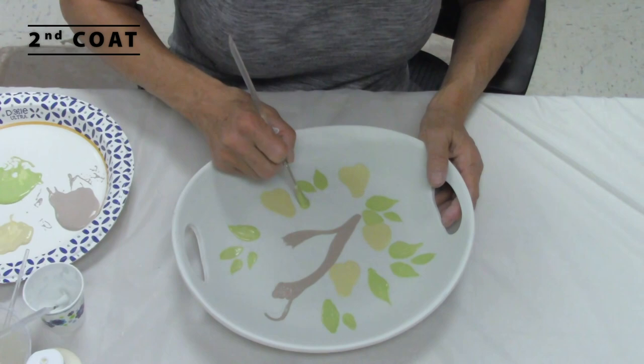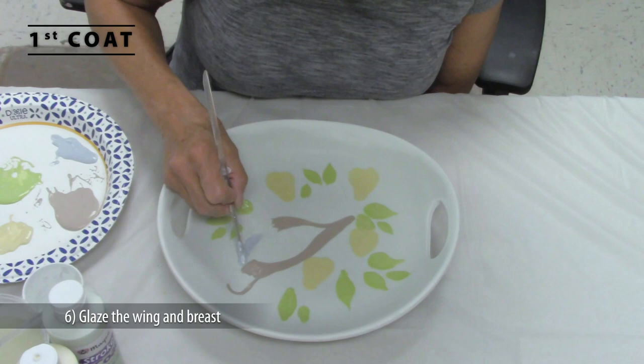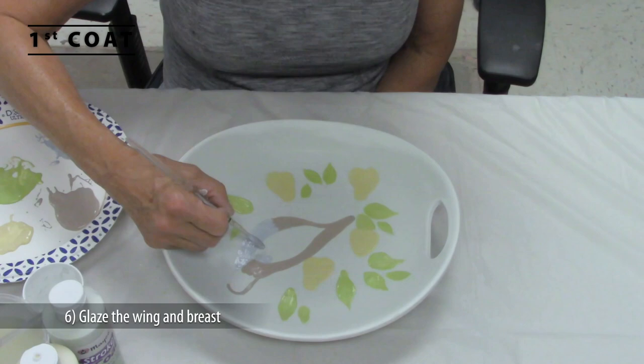The wing of the partridge is going to alternate between SC96 Awkward and SC65 Periwinkle. The breast of the partridge is going to be two coats of SC65 Periwinkle, and then fill in the wings going between each section. It's okay if the colors overlap a little bit and blend in the edges.